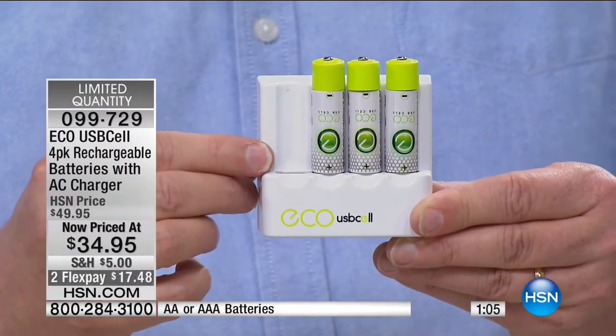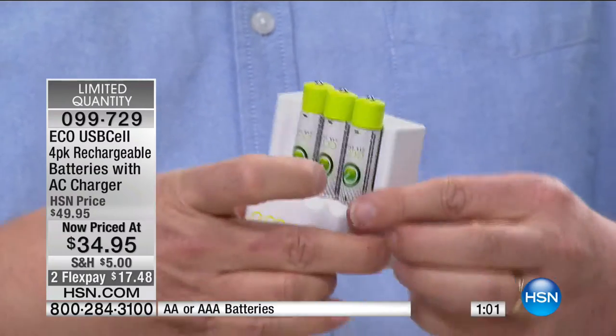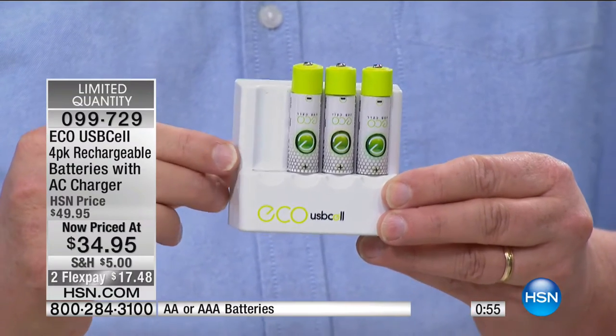The folks at USB Cell made it the most convenient battery ever, because you can A, plug it into the wall, B, plug it into any USB cell. But I also like that it's saving money, because I'm a little frugal. And you know what? If you're buying a new car and you're spending 30 grand on a new car, okay, that's a lot of money. But I don't think that's what busts our budget.